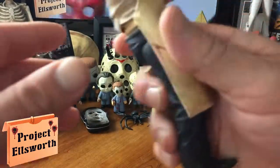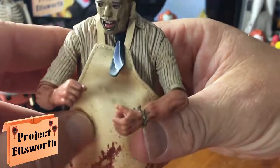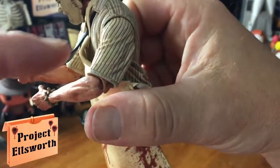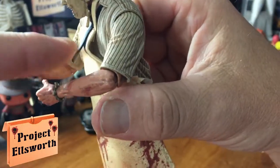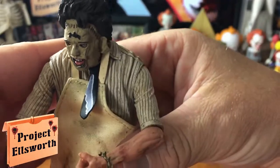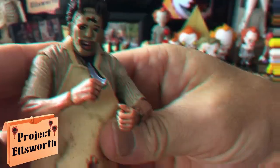All right, so that's everything. That's Leatherface from 1974's The Texas Chainsaw Massacre. That tie is going to drive me crazy sticking out like that. All right, let me get him set up and let's get another look at him. Really, really cool.